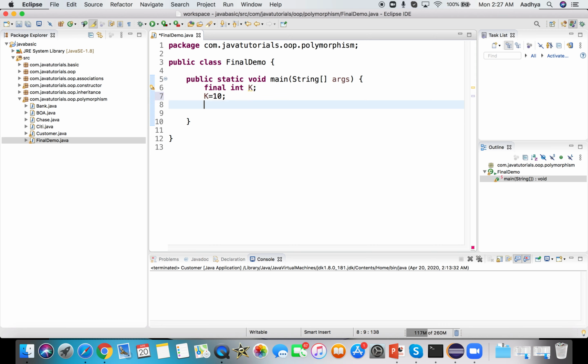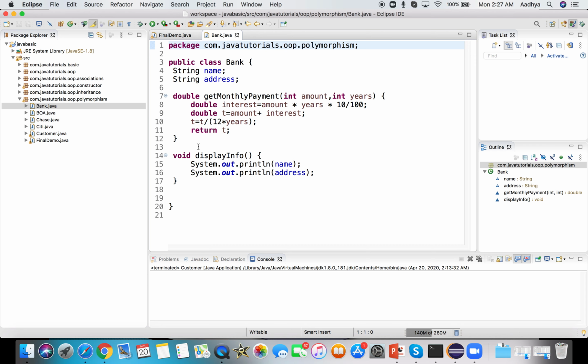Okay, so this is with respect to the variables. Now let's go ahead and change this method to a final method. So let me make it final. That means bank is implementing this and it doesn't want get monthly payment to be overridden. So what will happen here is all the implementations have gone wrong now.